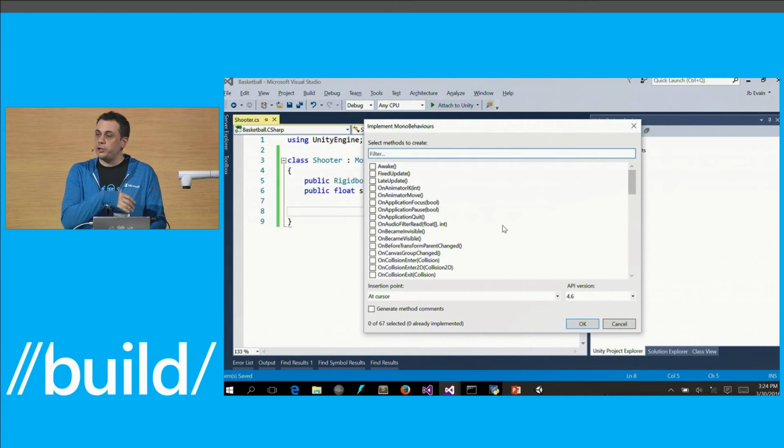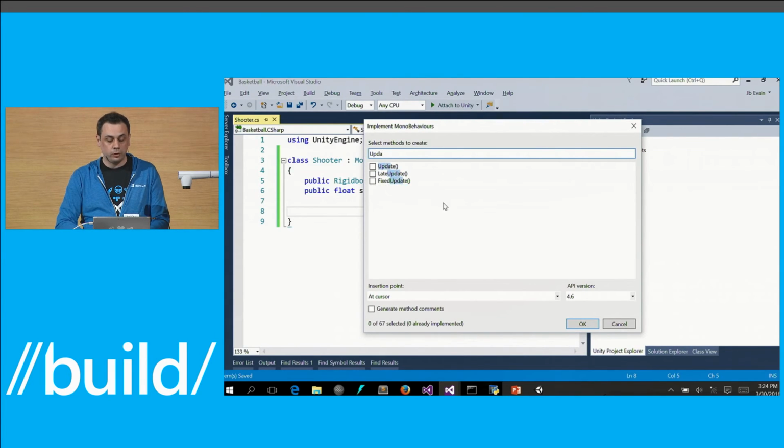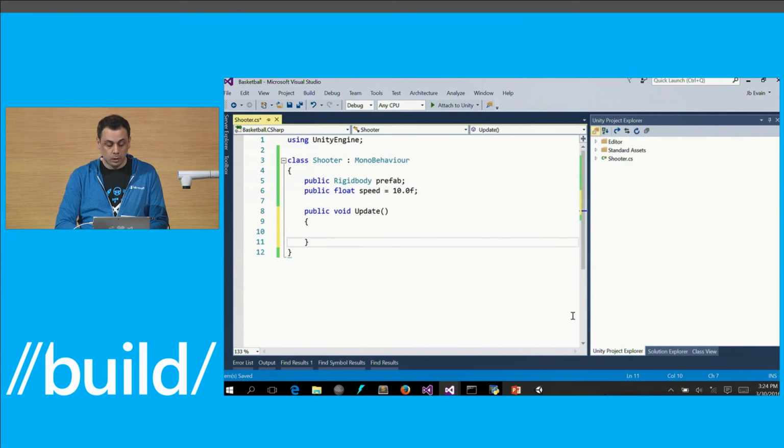Using the visual tools for Unity, we provide you wizards to pick the messages, the methods that you need to use to communicate with the Unity engine. In our case, we're going to use the Update method. What Update does is that it's going to be called by the Unity engine at every frame of your game.